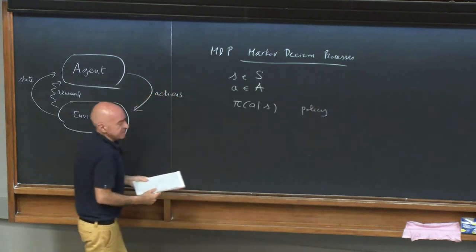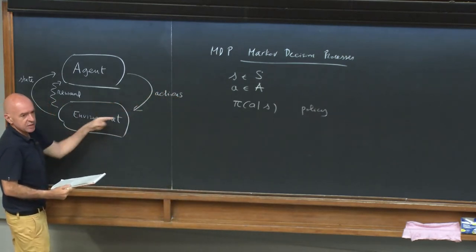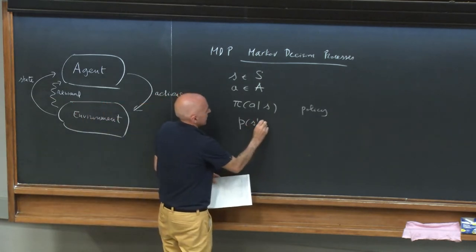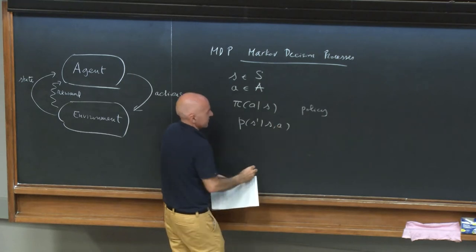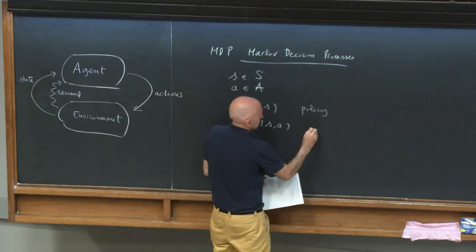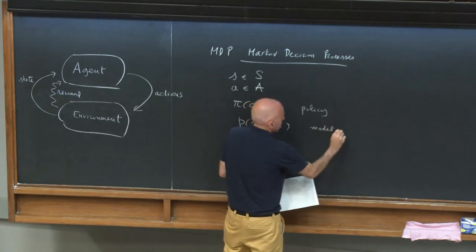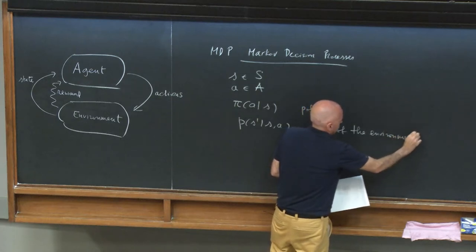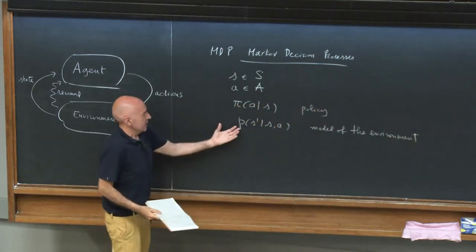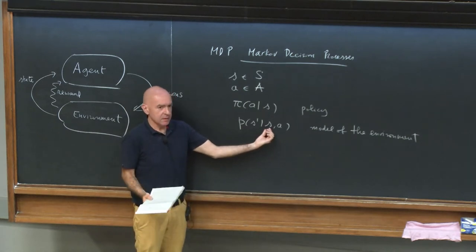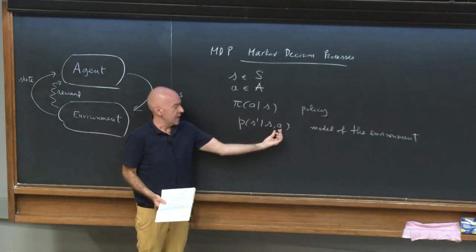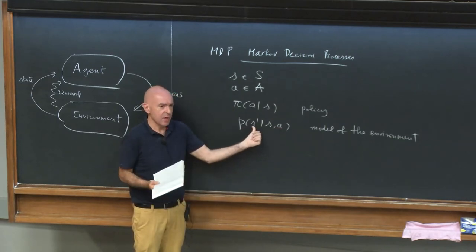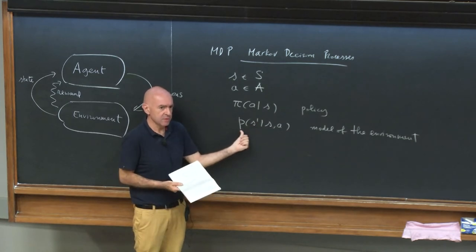And then I have to model how, as a consequence of actions, the world will change. And this is also described in terms of a probability distribution, which technically is called the model of the environment. It means that given that the world is in a given state S, and I choose action A, as a result, I will end up in a new state S prime of the world with a certain probability distribution P.